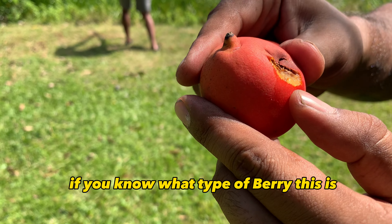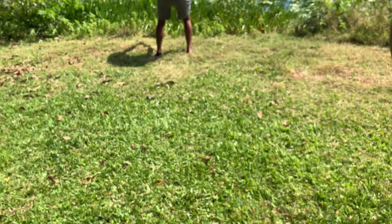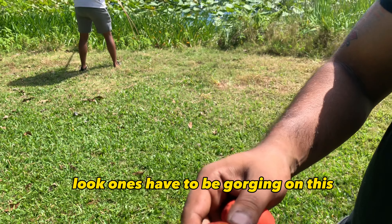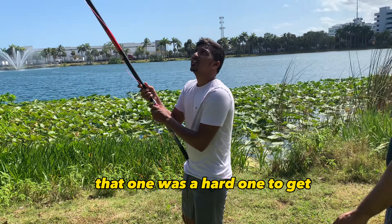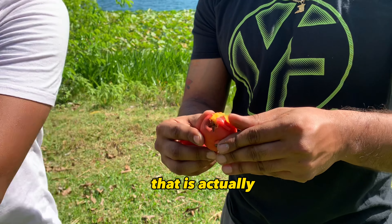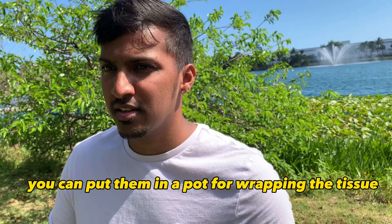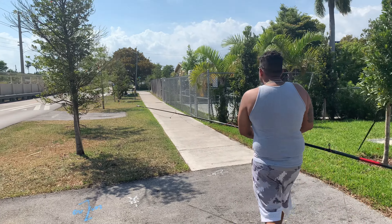Comment down below if you know what type of berry this is — it looks really juicy, full of nutrients. I've never seen a fruit like this before. The iguanas just have to be gorging on this. Actually, it's not quite a fruit — they're more like berries, and if you look inside, that's the nut. You can peel these and put them in a pot or wrap them in tissue. I might take these home and try it one day. It's kind of spooky but we're on the side of a highway.